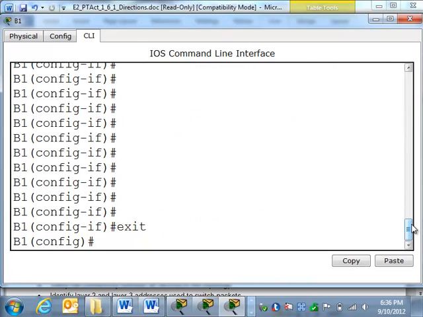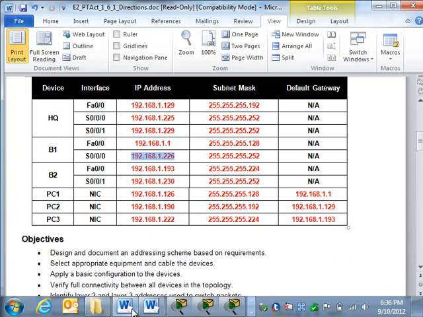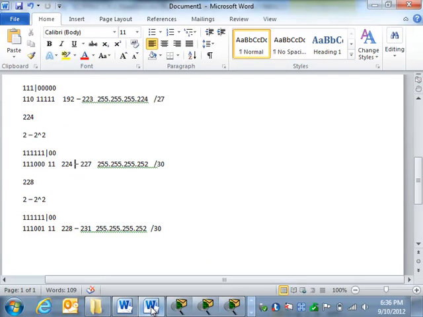I'm going to configure my interfaces with IP addresses, and to get into your interfaces you type in int, or you can type in interface. Either will work. I like to shorten it by just typing int, but interface FastEthernet 0/0. Take a look at your chart, and for FastEthernet 0/0, the IP address is 192.168.1.1 with the subnet mask 255.255.255.128.